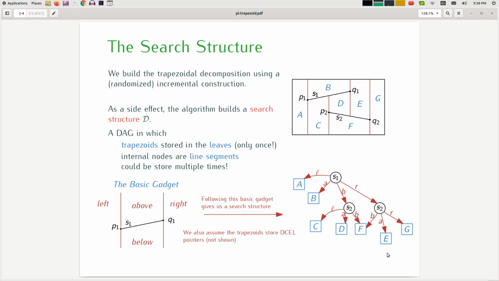Every node stores a line segment, and you just compare your query point and follow the correct pointers based on the result of this comparison. And I'm calling it a comparison, but it's essentially two comparisons plus a sidedness test, whether the point is above or below the line that goes through the segment. I hope that explains what is the data structure we want to get. So this is the data structure I want to get, and then in the upcoming videos we're going to see an algorithm that builds this data structure.